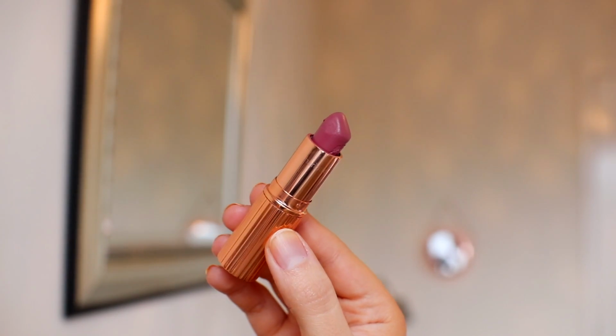And then the next product from Charlotte Tilbury is one that I'm wearing on my lips today, and honestly it's such a fail-safe of mine. I actually have 2 of these, one in my handbag, one in my vanity, and I am not without it. And I have to say, it's probably my most worn lipstick ever, and it is the Secret Salma. Again, this is something that popped up in my Get Ready With Me, and a lot of you guys said you loved it too. It's such a beautiful crushed velvet rose shade that just suits my skin tone really well.